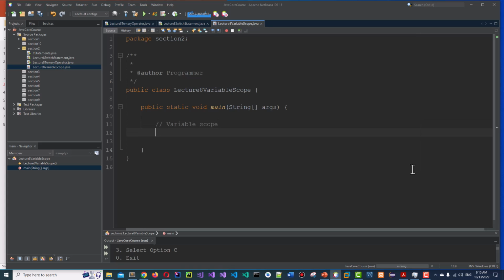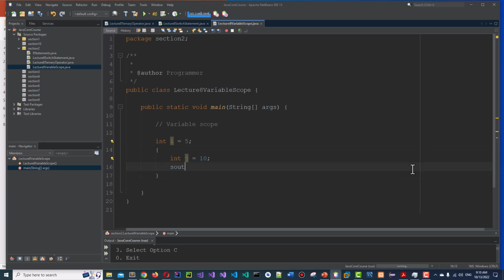So understand this. This block statement is the scope. For example, if we declare int i is equal to 5, and let's say int j is equal to 10, this i is available within this block, but this j is not available outside of this block.